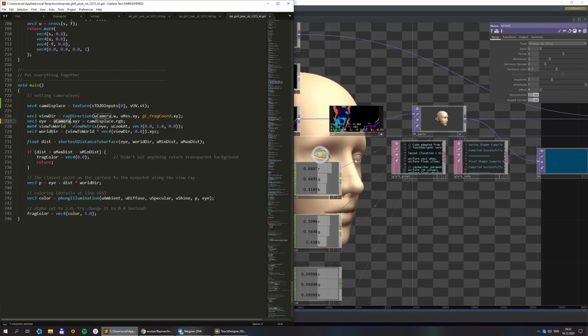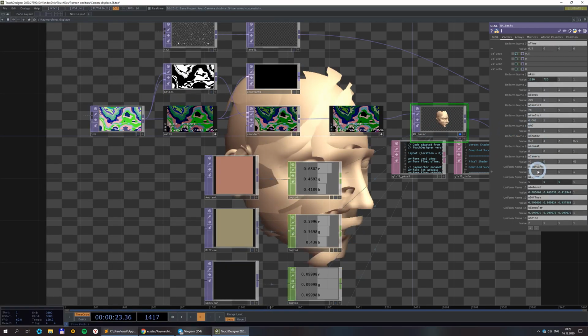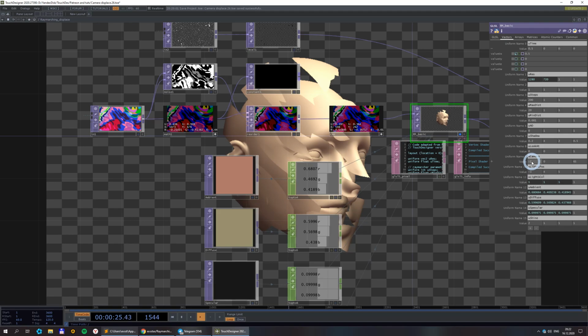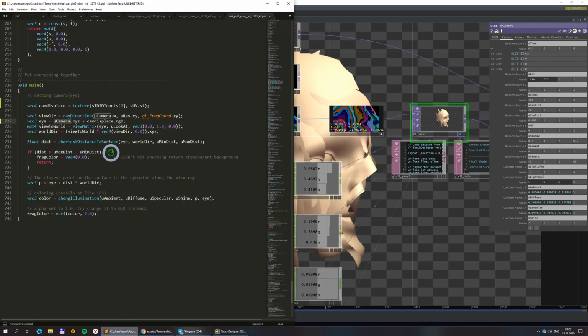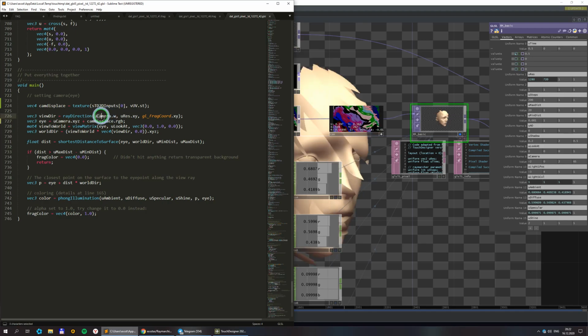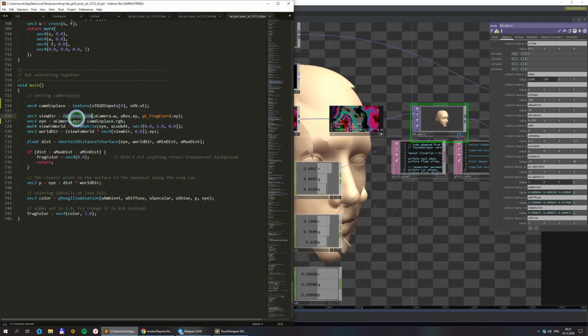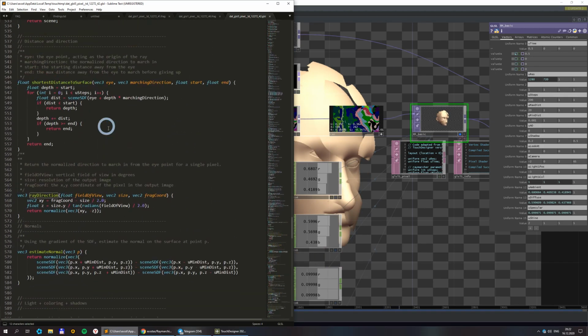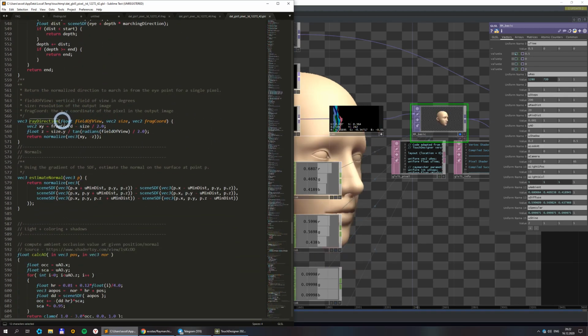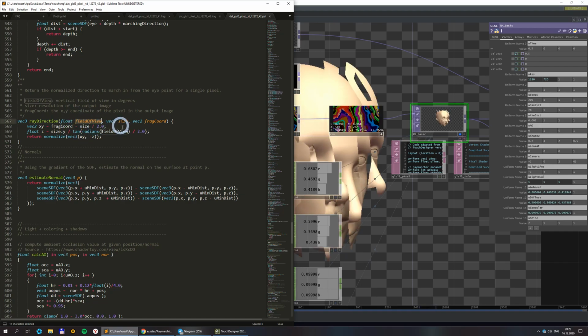And the FOV is stored in our uCamera, so it's X, Y, Z, and W. So here is our FOV. And if you see in the ray direction function, somewhere over here, as the first input, it wants a field of view.